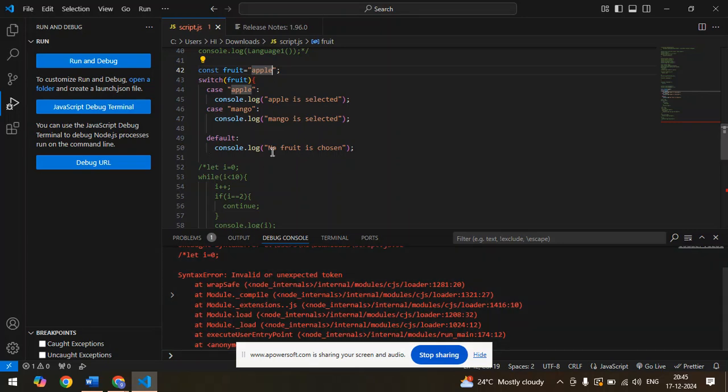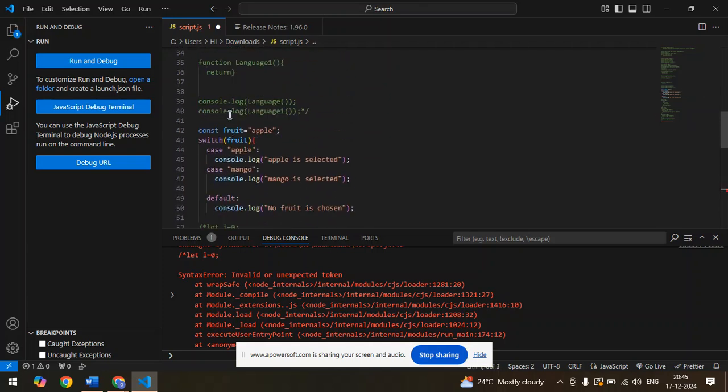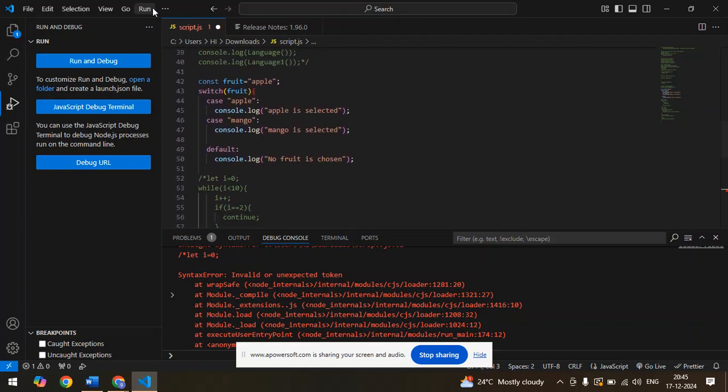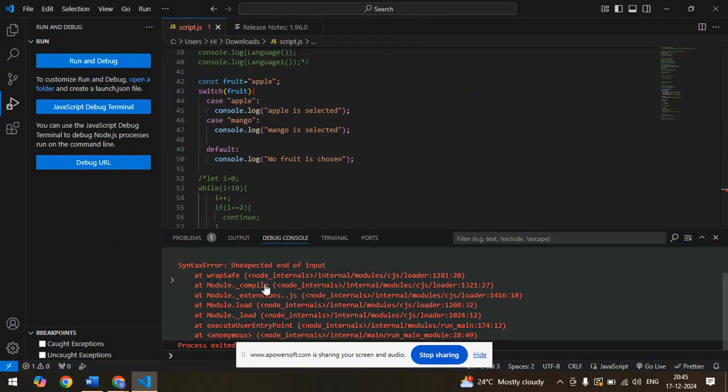Okay, there is an error. I didn't close this comment, maybe that's why. Let me try to run this again. Error. Why is it showing an error?